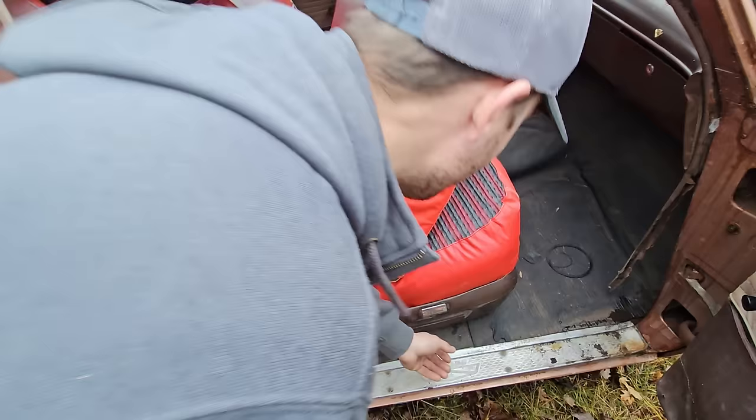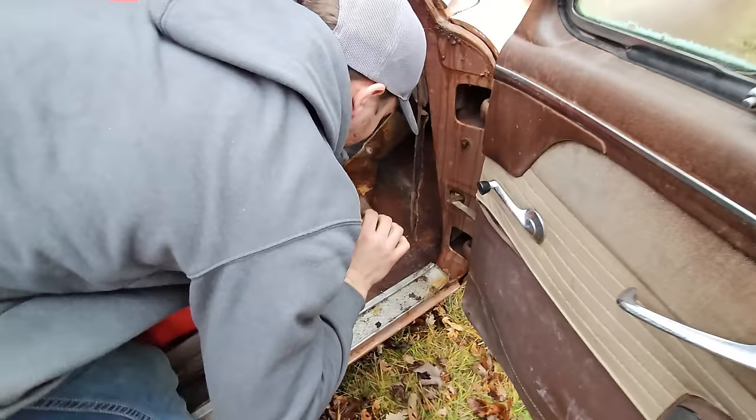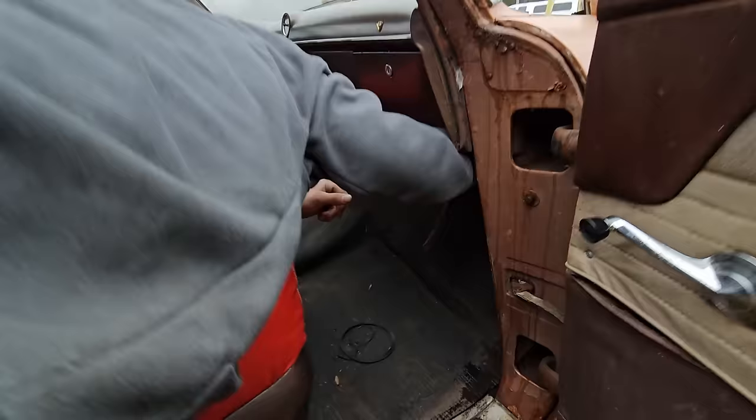I didn't even check the floor pans. Oh, geez. They're not bad. Oh, there's nothing getting there. Don't grab the screwdriver. We still got some left. She's got insulation in her. Oh! We got the air hole still.